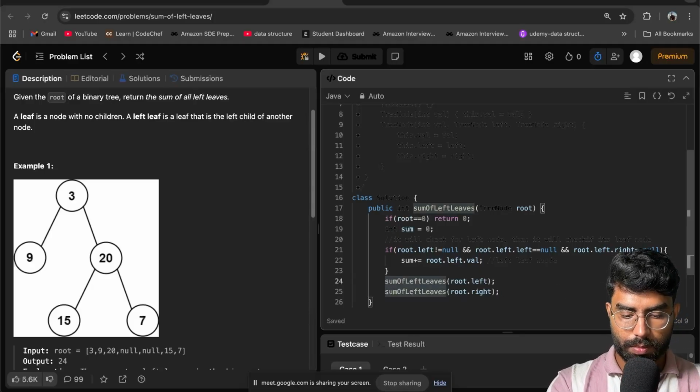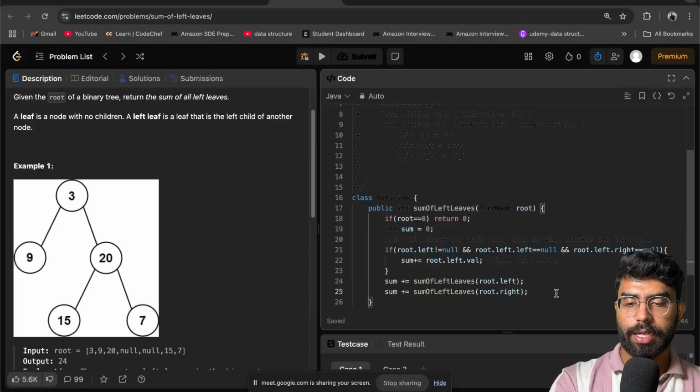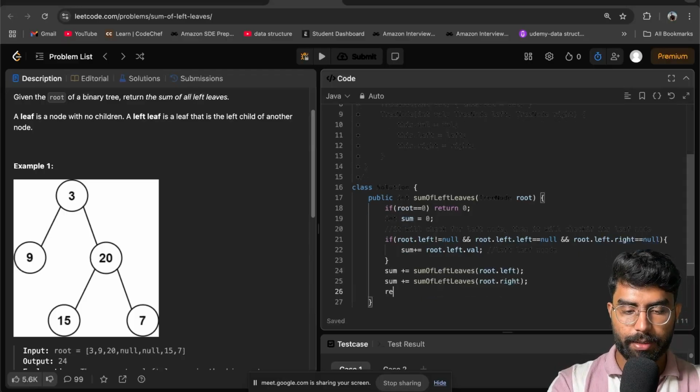So we need to store this. Sum plus equal to this thing, we need to add this value in the sum, correct? The value which we are getting from the left subtree and the right subtree. At the end we will return sum, correct?